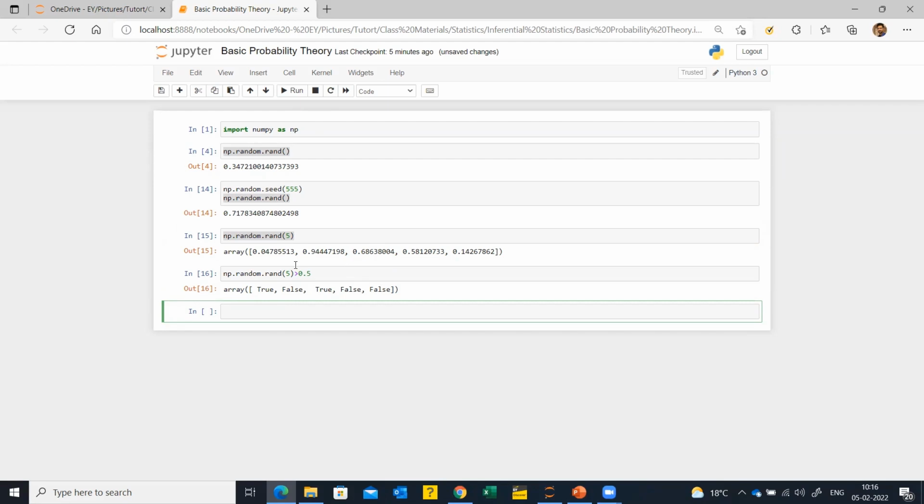Use the seed also, in order to get the same value as before. Now, I hope you got the Boolean values true, false, false.